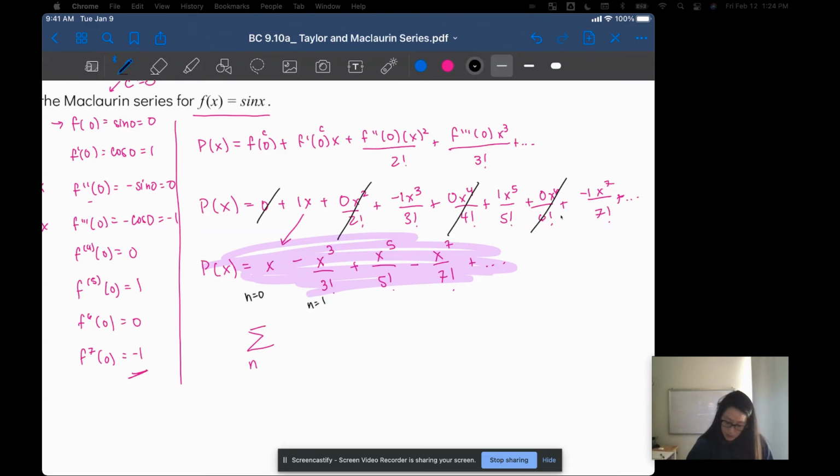This is my second term, this is my n equals 0 term, my n equals 1 term, my n equals 2 term, and my n equals 3 term. So let's see, x's all stay, and the degree of the x looks like it is n times 2 plus 1. So if I double the n value and then add 1, I get 5. If I double 3 and add 1, I get 7. Okay, so 2n plus 1 is the degree. Over the factorial is that same rule, 2n plus 1 factorial.